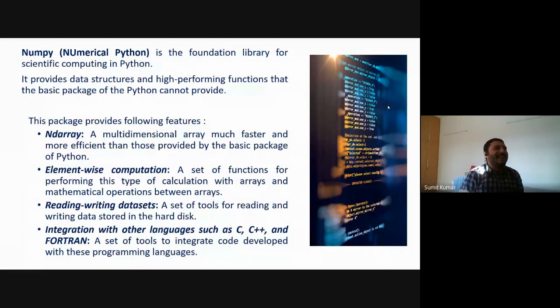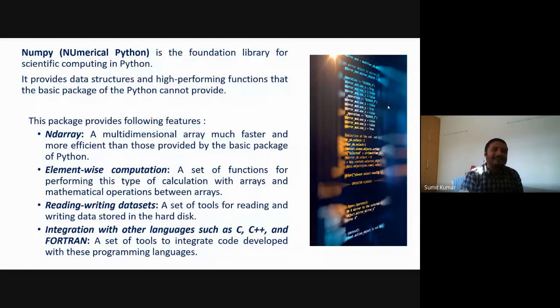This package provides the following features. Although there are several features, these are the key features. The ndarray is a multi-dimensional array, much faster and more efficient than the basic structures that you have seen in Python. Then you can do element-wise computation. There is an interesting thing about broadcasting as well, and that is different from several of the programming languages you have seen.